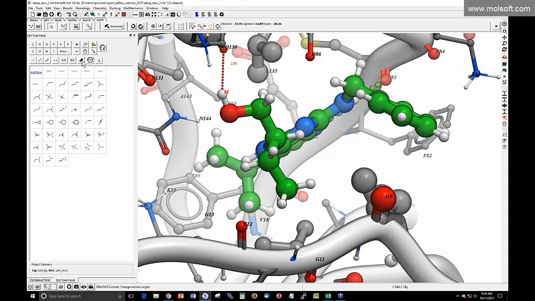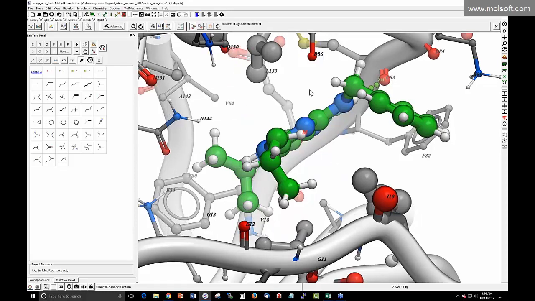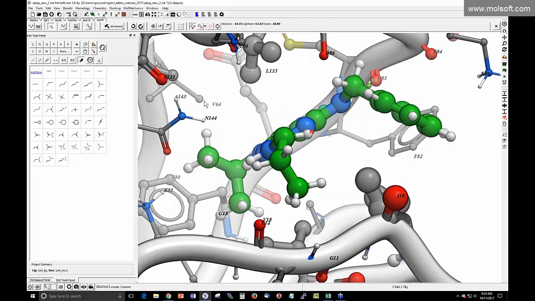If you want to delete an atom, you can click here and just click on the atoms you don't want. It will delete those. Evaluate the score. We got higher again since we lost the hydrogen bond. So now we can build it back just by redoing the original, or undoing what we did. So now we have the hydrogen bond again.